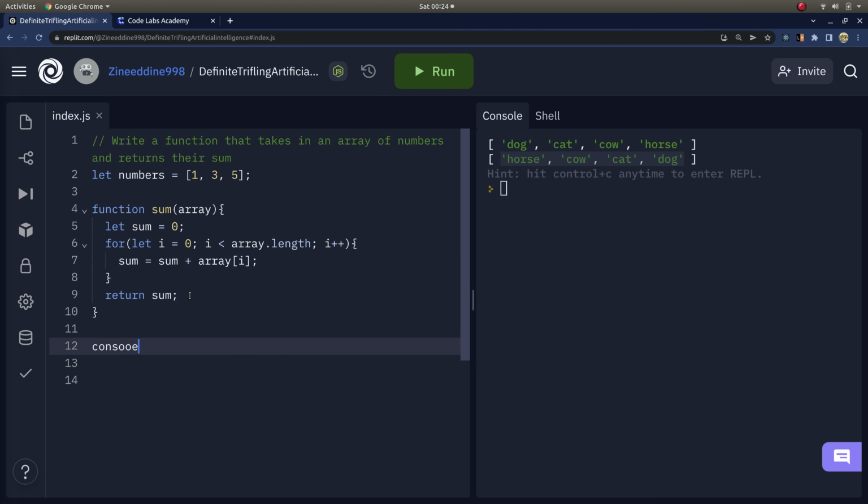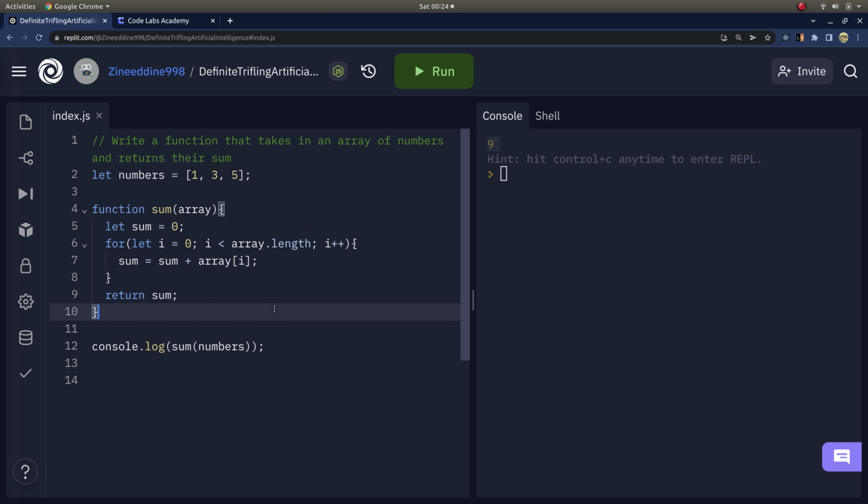So let's execute our function. Sum of numbers. And effectively we get the result 9. I guess what we can do is apply some abbreviations right here.